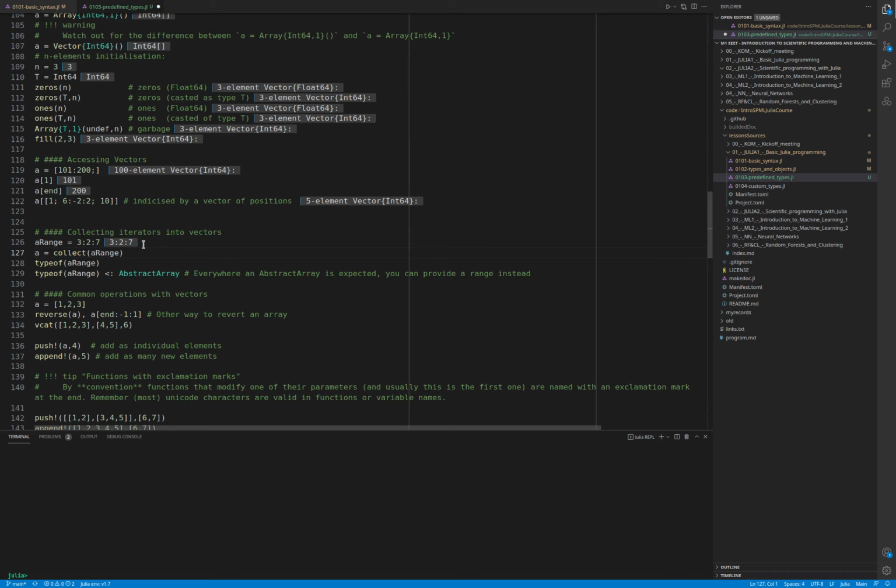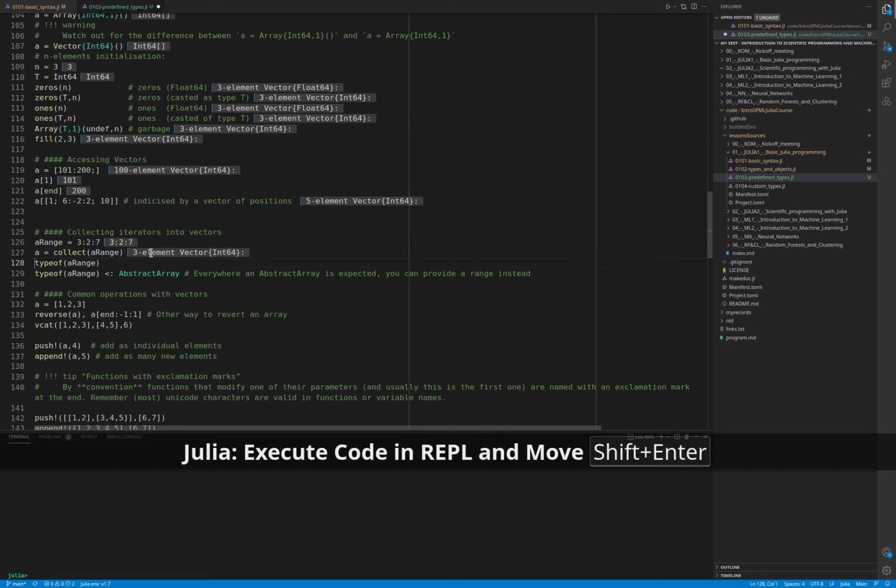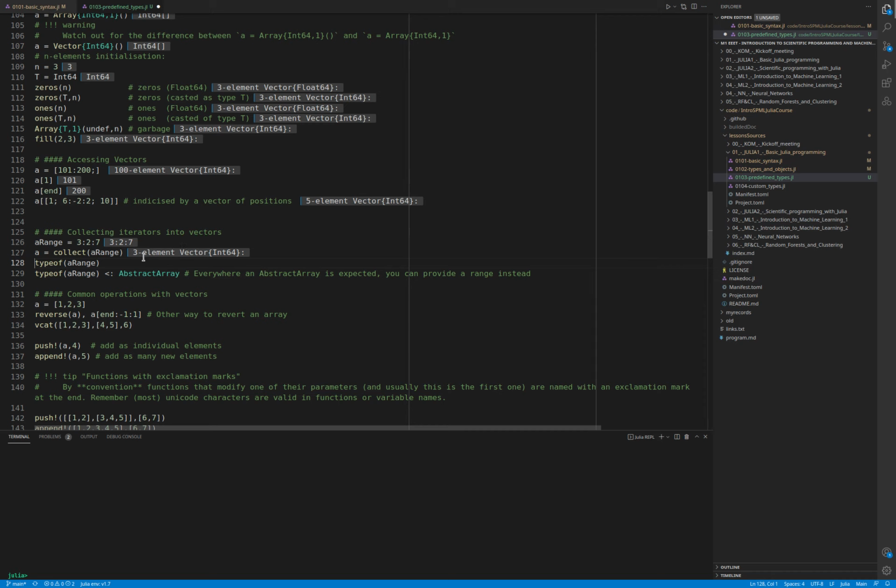To actually take the whole numbers of this range, as you would do with any iterator, you have to use collect. So this collect transforms and allocates in memory all the elements of the iterator, a range in this case. So a range is one example of iterator.